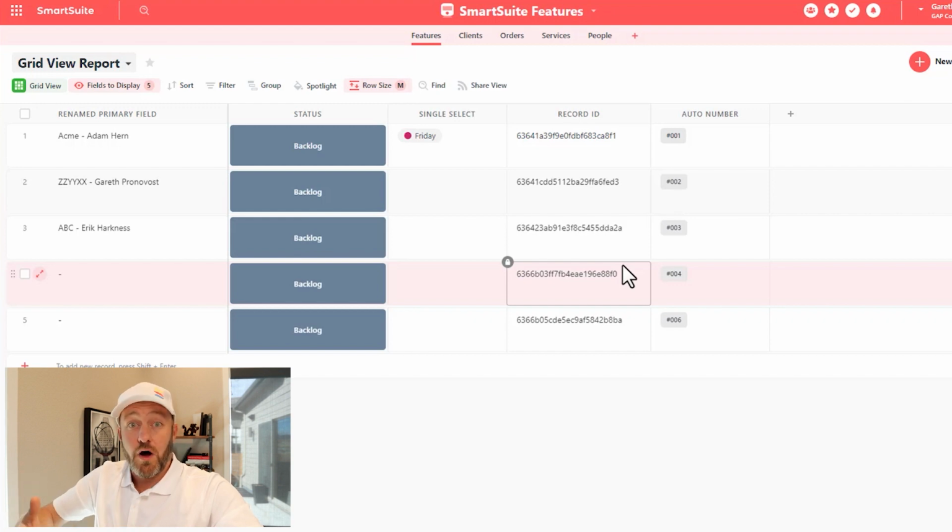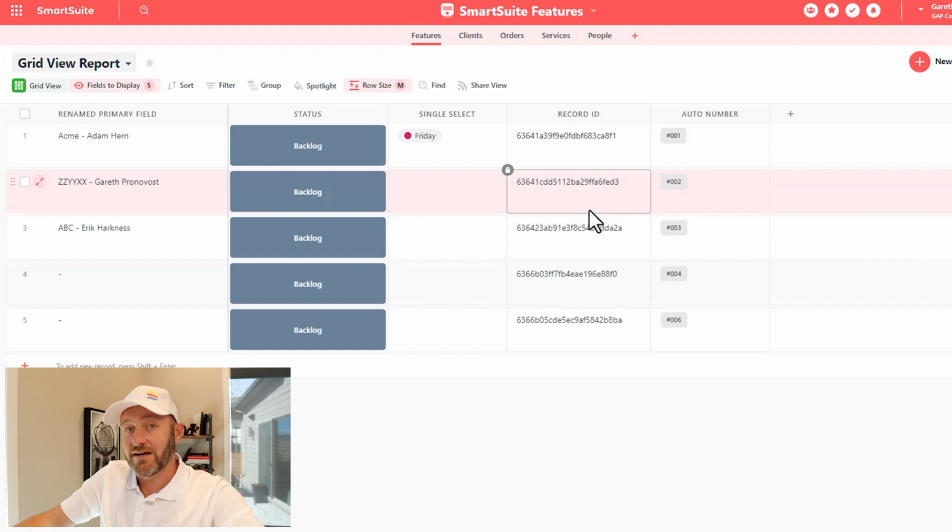Well, when you tell your automation that you want to implement some changes to those, you need to tell it which records you want to change. And the way to make sure that you're not getting the wrong record is to use that record ID. Because of the fact that the record ID is always unique, you are certain to not run into any problems when you are making alterations using the record ID. So record IDs can come in handy in a lot of different advanced ways when you're playing around doing more advanced things inside of SmartSuite.